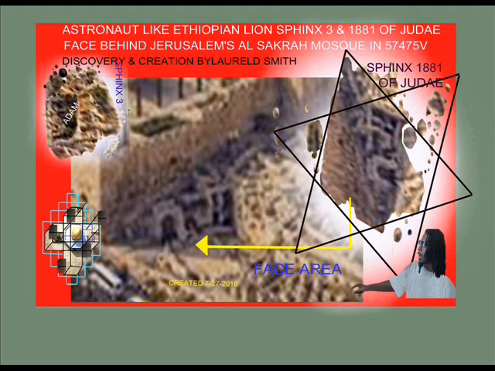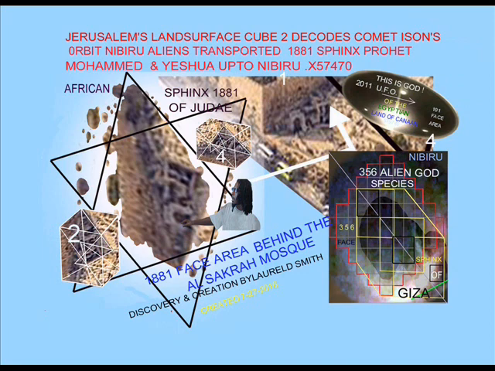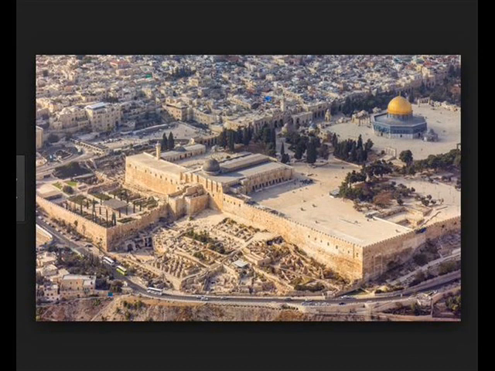When we look at this African lion Sphinx of Genesis 49 chapter and 8 verse in the 400-year-old mistranslated King James Bible, false man-based world religions are brainwashing millions of Afro-Americans in their neighborhood churches and around the world. They're brainwashing the African people in relationship to their ignorance concerning who ruled over the entire African continent from north to south. And this turns out to be the SAKRAH mosque's back wall image of a black African-faced Ethiopian Sphinx of ancient Judaism. This is the 1881 face.